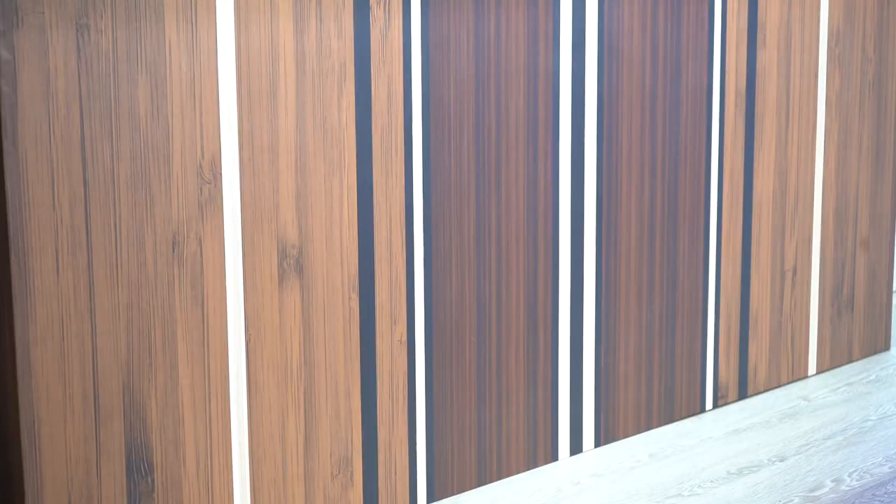This new set — the first thing you notice is how bright it is, how alive it is. You see the blues of our oceans. You see the brown boards; there are stripes in it. It's meant to look like those old school surfboards, the traditional surfboards from back in the day. And then you see the brick section — it's not like a red brick, it's like a coral brick. So everything is meant to highlight Hawaii and our surroundings here at home.